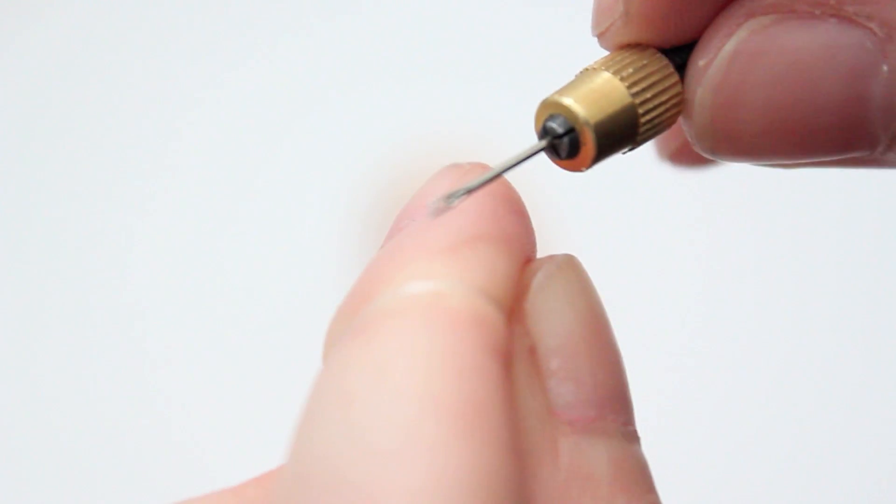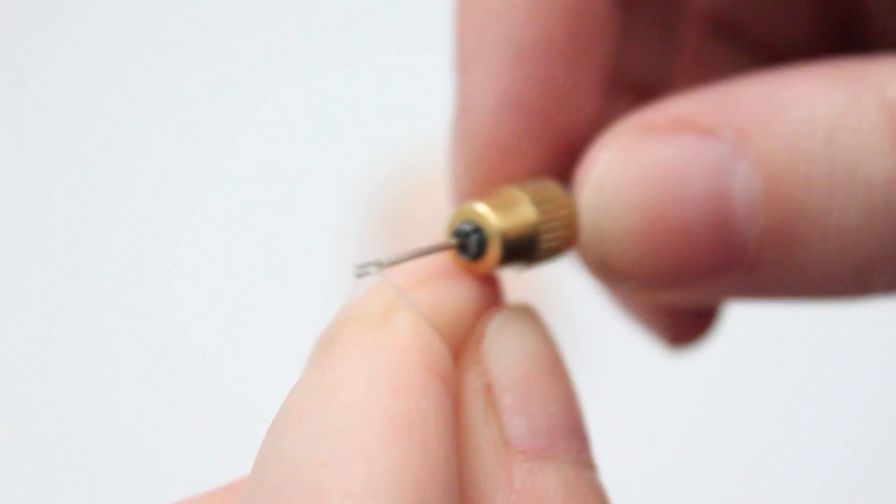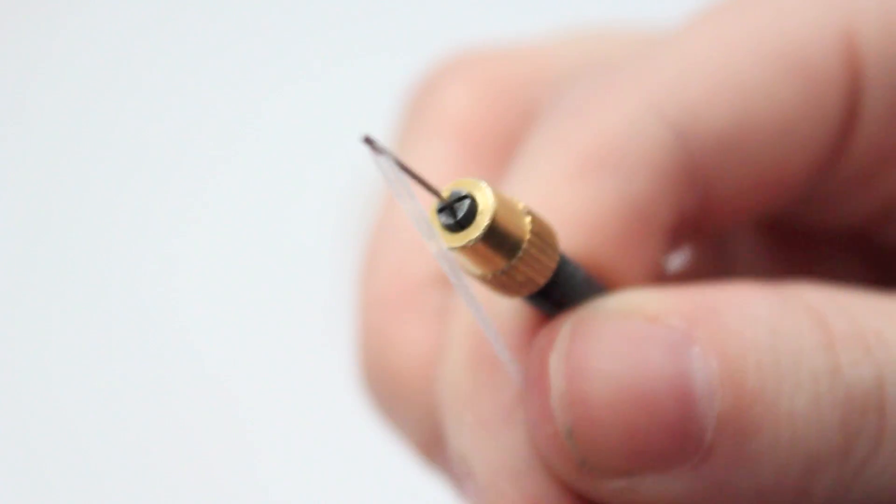The first thing I always do before I begin with the face-up is the re-root. So I took some nylon hair in the color iceberg and my re-rooting tool. It's basically just a needle whose hole I cut off at a diagonal angle so that I have kind of a little hook to pluck the hair into the head. The tool I got from RetroDolls.